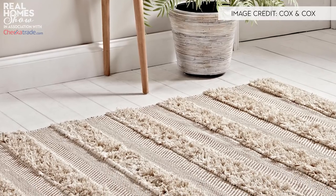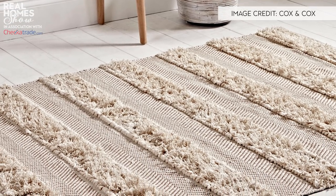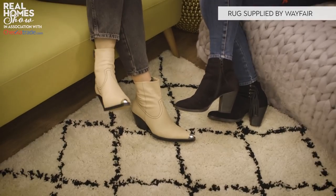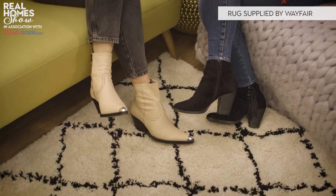If you've got a little bit more to spend, up to £150 maybe, what should we go for? I have also just invested in one of these, a really nice rug, kind of like a greigey oatmeal with a bit of a graphic pattern, which bizarrely, Laura, we've got one just here. And doesn't it look great? There's loads of these around at the moment, and there's a reason that so many people like them. They can really work in loads of different schemes. They're kind of interesting, but not overpowering.